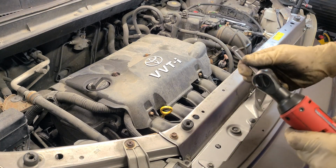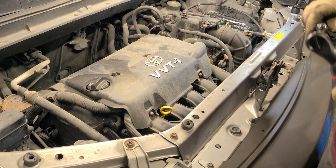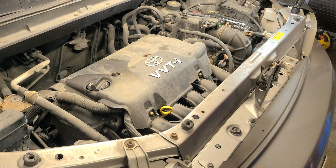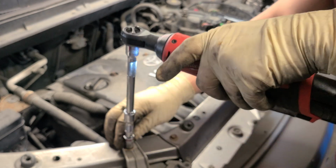And this is my first time working on one of these, and bear with me because I'm learning along the way. But I've watched videos and these are not 10 millimeters, unless this is, must be 8s. Let's see. Unless I got a bigger socket. Let's see what this one is. Might be an 11 that I grabbed. And yes it is. So I grabbed the 11, and verification that it is a 10. Yep, 10 millimeter.